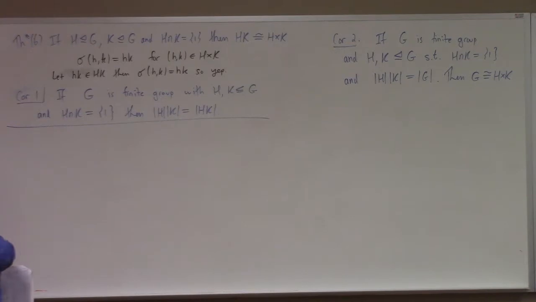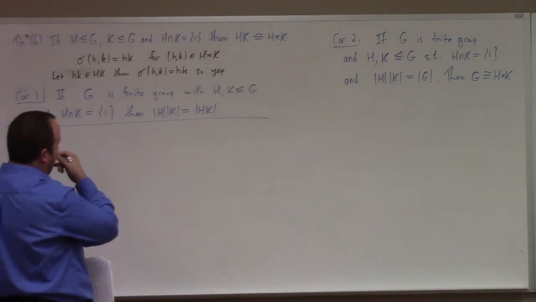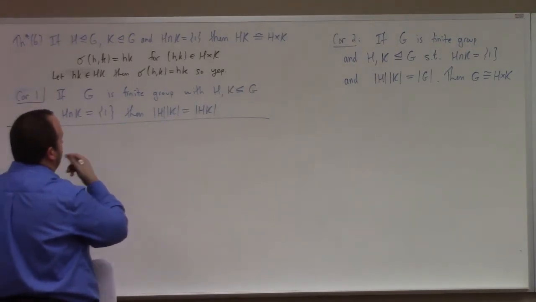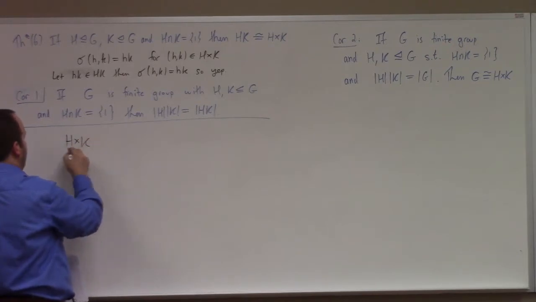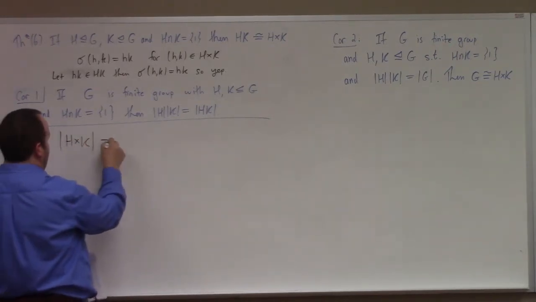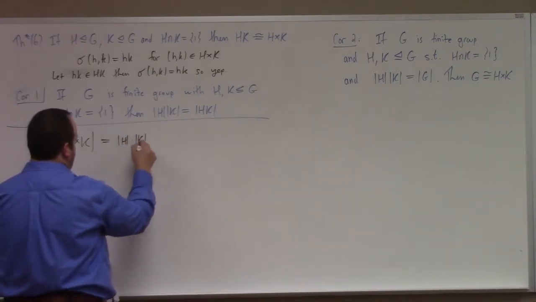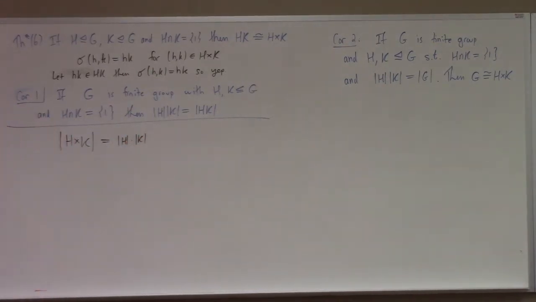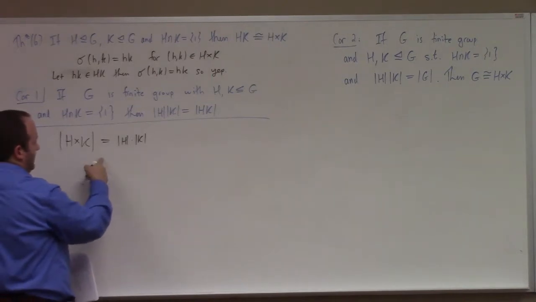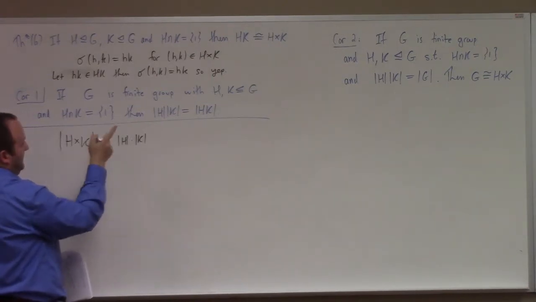And so I think that's basically all this comes from: how many things are in H cross K? This has H times K things in it, right? Take the Cartesian product of 3 things with the Cartesian product of 4 things, you get 12 things in the 2-tuples. That's counting. And so if that's isomorphic to HK, then we get this counting, right?